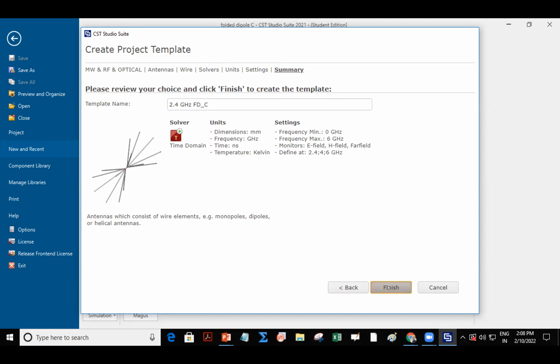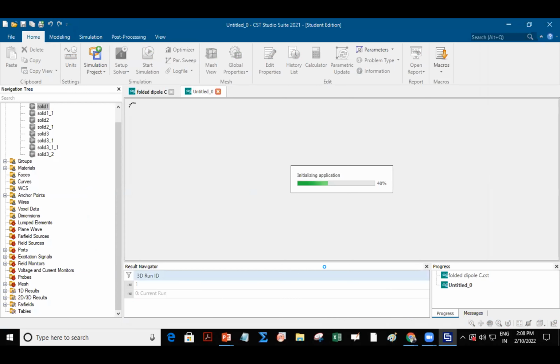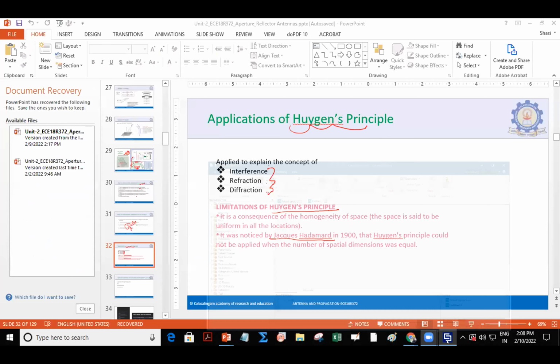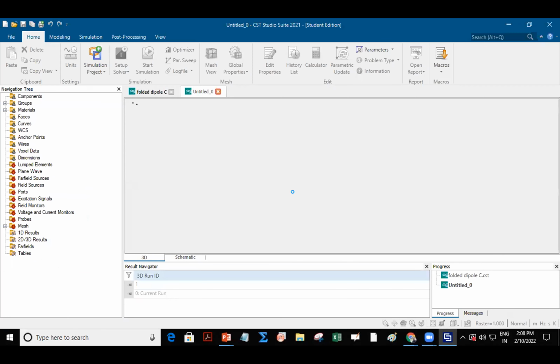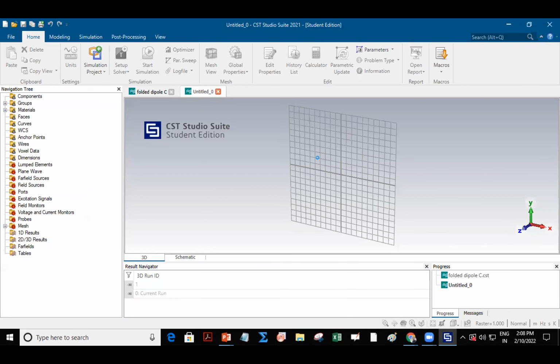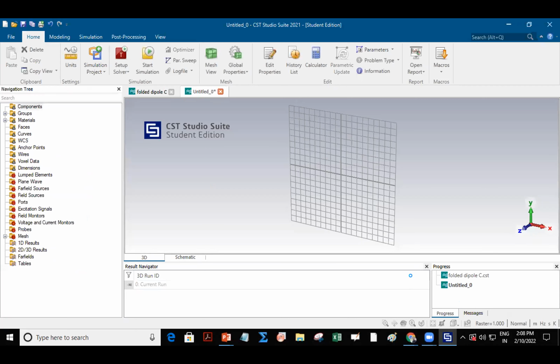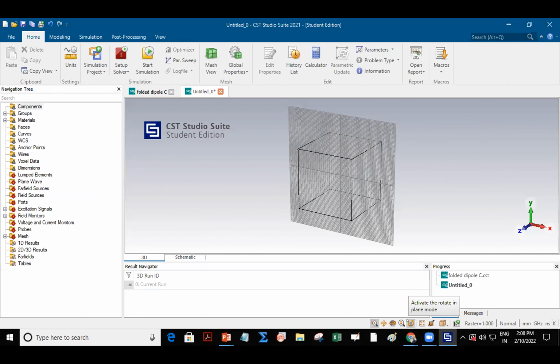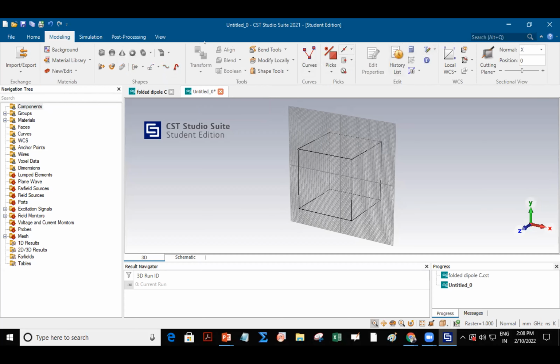Let me start the project now. Okay, this is initializing. Let me create the project again quickly. Perspective plane or cubic structure. Let me model. Let me introduce a cylinder.